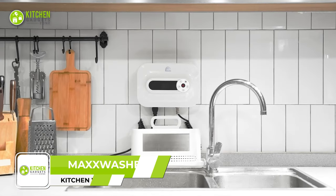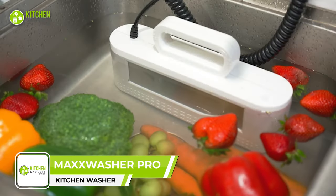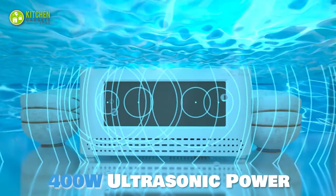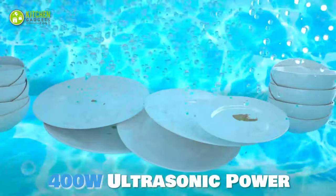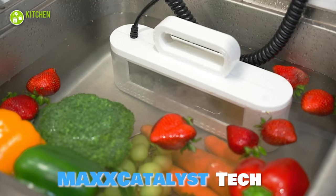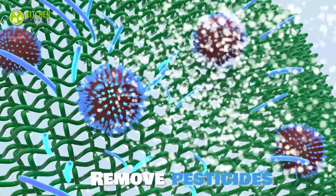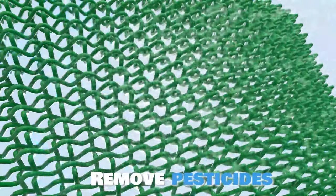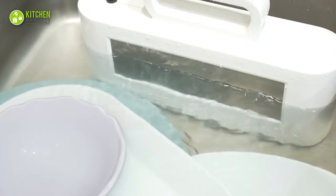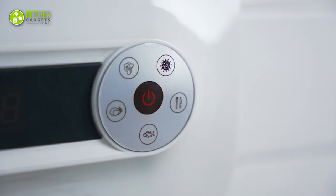The Max Washer Pro is the next-level dishwashing solution. It increases the hygiene level of fresh veggies while cleaning kitchenware, flatware, and more. Using ultrasonic vibration power and strong sterilization, chemicals or small residue get washed away without needing any detergent. As a result, getting rid of around 99% of germs, bacteria, and pesticides from veggies or fruits won't be a trouble anymore. To use it, just submerge its box-like device into the kitchen sink, place plates, pots, or glassware along, and switch on its corded wall-mount device to start working its magic.